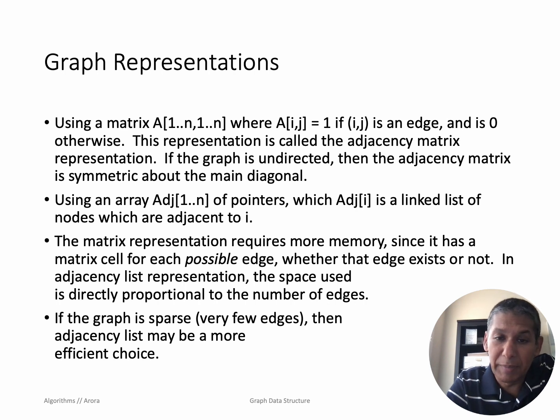Essentially it's a matrix where you have as many vertices in rows and columns, and you just put a 0 or 1 here if that vertex is connected to the other vertex. So you create a big square array, with as many vertices on the rows as you have on the columns. If the two vertices are connected, you put a 1 there. If they're not connected, you put a 0 there. So this is called an adjacency matrix representation.